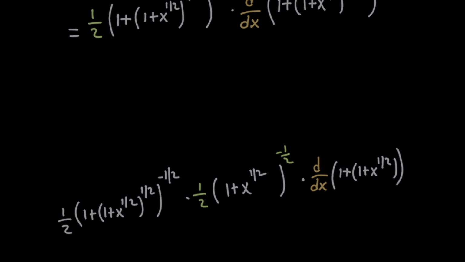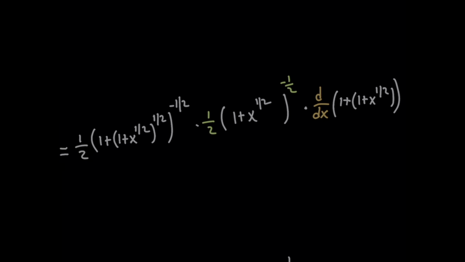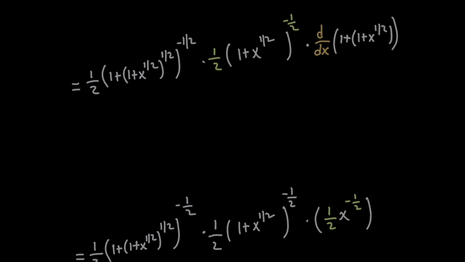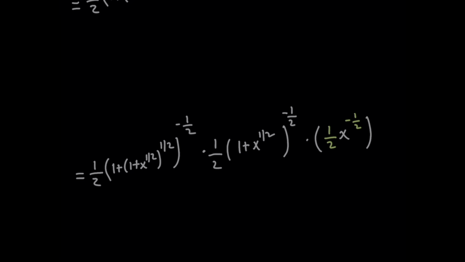So, 1 plus x to the 1/2 raised to the 1/2. Similarly, you take the derivative by bringing the 1/2 in front here. You keep the inside the way it is. You subtract 1 from the power you used to have, giving you -1/2. And then again, we need to apply the chain rule for this inside part. And that's pretty simple, right? Because that 1 is going to go away, and it's really just going to give you the derivative of 1 plus x to the 1/2. And that 1 is going to go away too, leaving you with just a polynomial derivative, where the derivative of x to the 1/2 is just going to be 1/2 x to the -1/2.